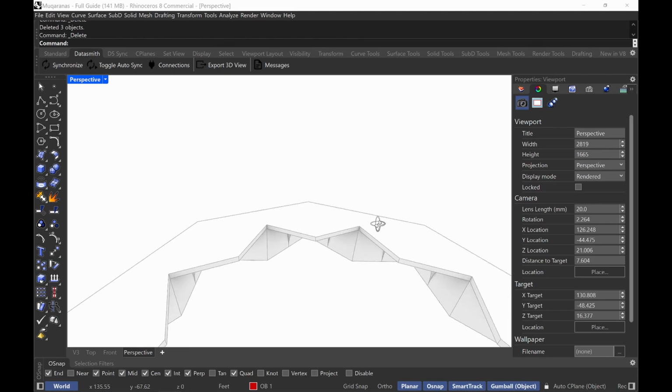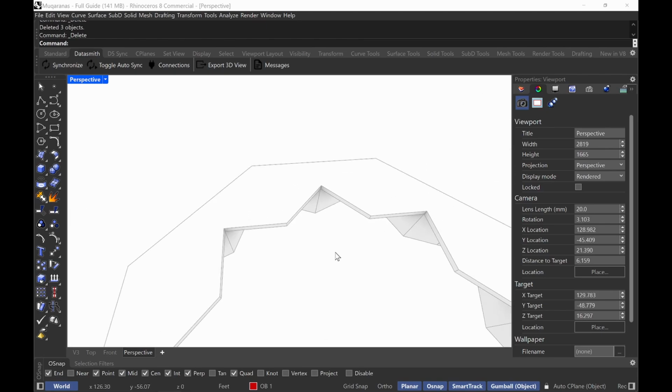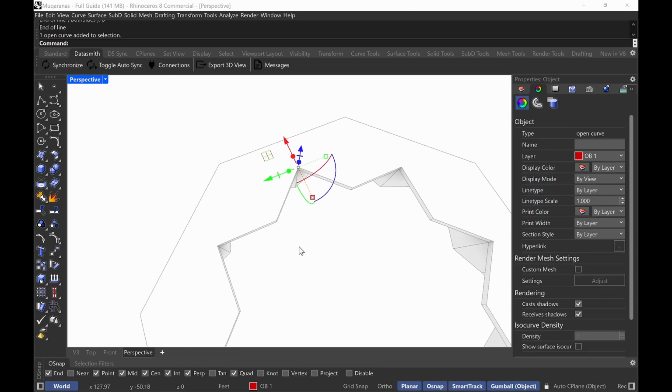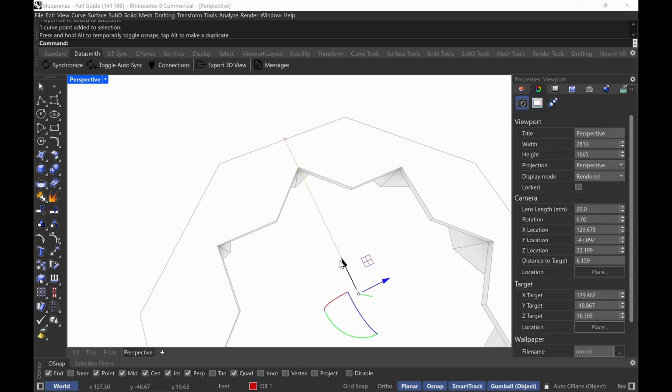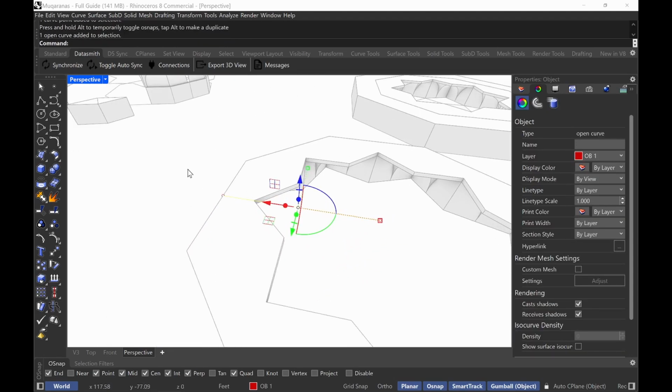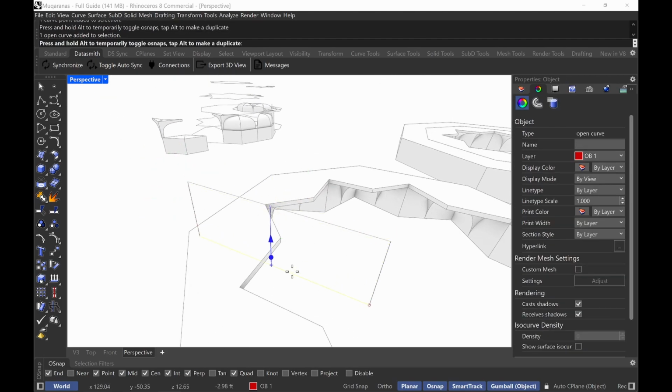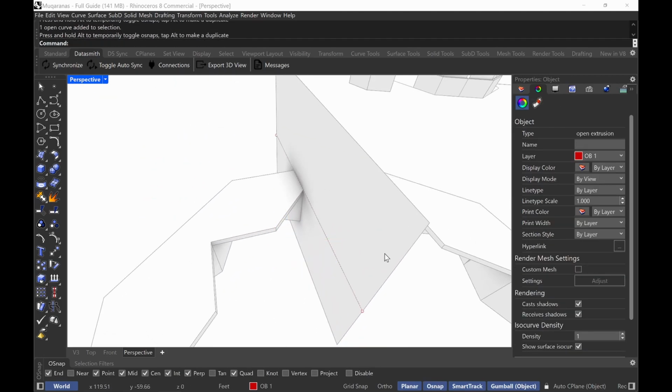So let's say you want to split this into a module, right? So you can do that, right? So if I just draw a line, right, from here, let's do both sides. Like that. Let me just stretch this out. Let me stretch out here as maybe you want a sample piece like this here.